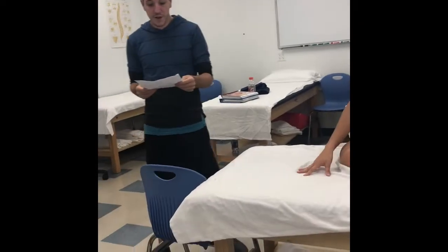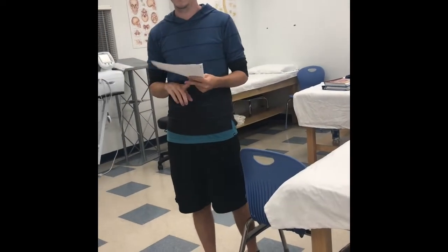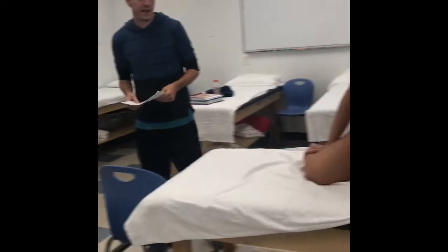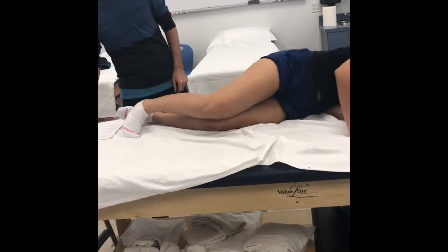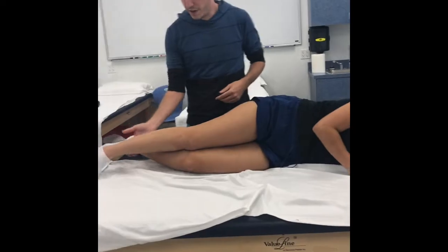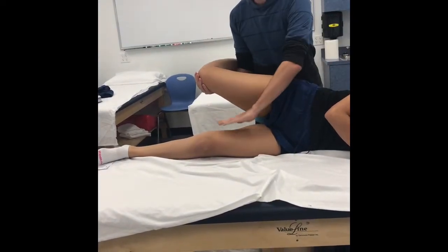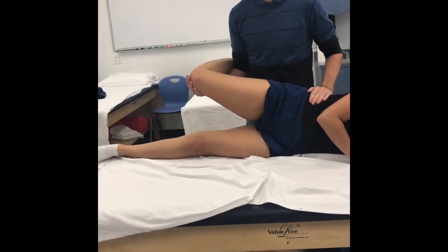For the adductor strain, bony palpation is gonna be adductor tubercle. Your muscle is gonna be any of the adductor muscles, so you have 3 to choose from. Osteokinematic is gonna be hip adduction, so you're gonna have them lay on their side. And then you're gonna lift the top leg. You're gonna stand behind them so they're supported with the top leg, and you have to adduct their bottom leg up. Just like that. That's gonna be osteokinematic.